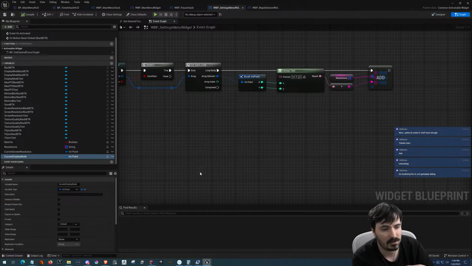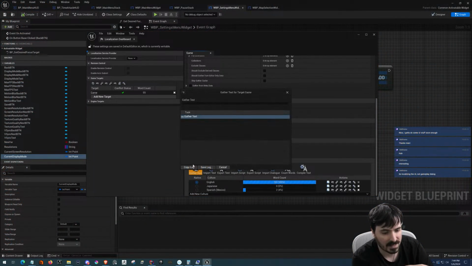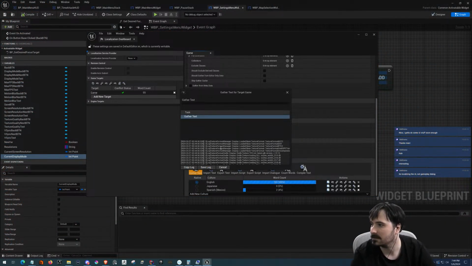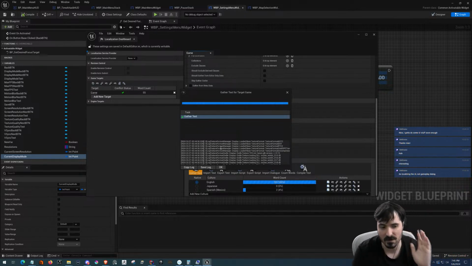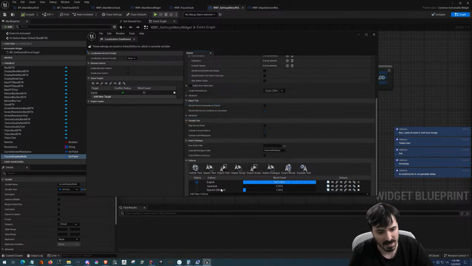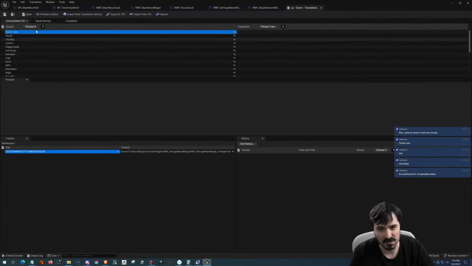Now, if I close this, go back over to here, and gather my text again. This is all set up by default, by the way. It's just whether or not you actually enable any of the extras. Come back in here, and it's supposed to be gone, but it's not.